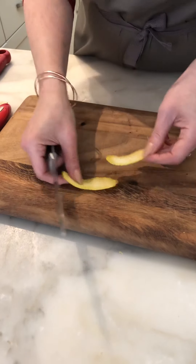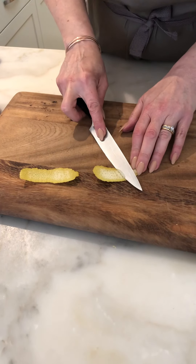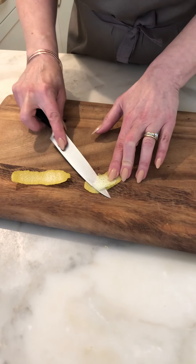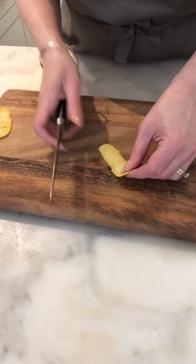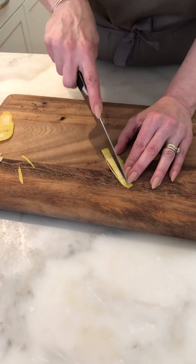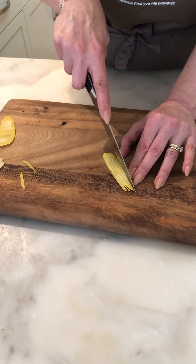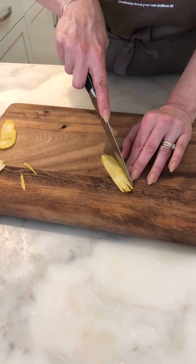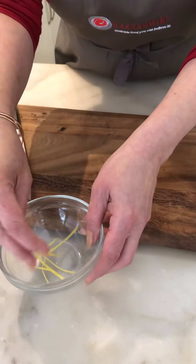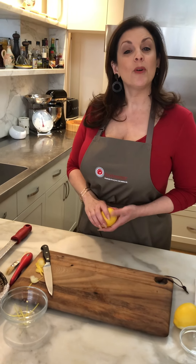This one has a little bit more of the pith, so I just want to use a nice flexible sharp knife, hold the strip down, and very gently on horizontal just cut out that excess pith. Now what we can do is turn this squiggly bit of lemon rind into beautiful elegant strips by very finely cutting it into very thin strips. If you pop that in ice water it will actually curl, but they're also quite nice as long little bits to pop on top of a dessert — a gelato, maybe a cheesecake. You can use them on top of a beautiful tajine or a curry too.